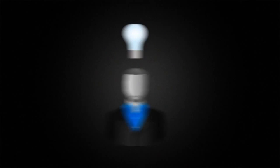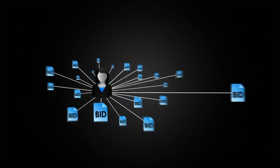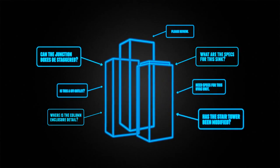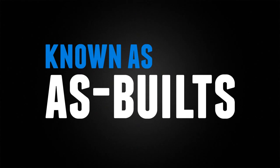The owner has a big idea and hires an architect that he likes. The architect completes the design and puts it out to bid. A construction team is selected to build the big idea. Along the way, issues are sent back for answers as RFIs. And lo and behold, the building is finished with a final plan set known as AsBuilts.